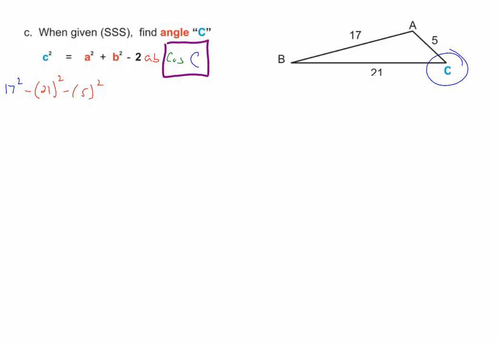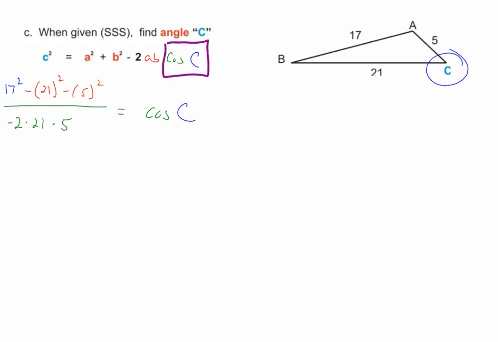Agreed? Okay. We have just moved everything added to the variable. Now we have things left that are multiplied, right? And so hopefully then you're going to do your division line, right? And what are you going to stick on the bottom? We're going to stick the negative 2, and then what's the value of A? 21. And what's the value of B? It's 5. And remember, this all equals the cosine of C.